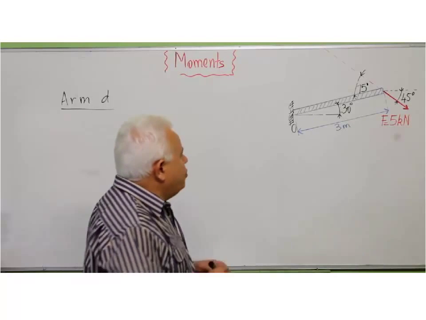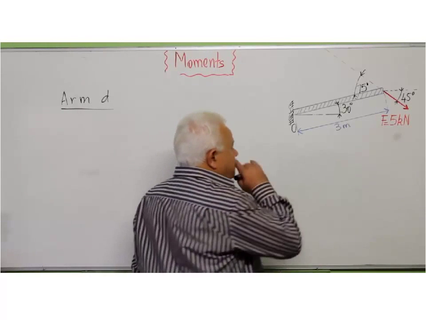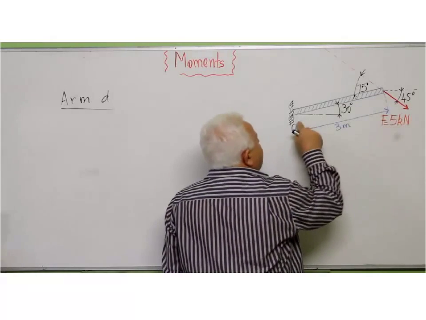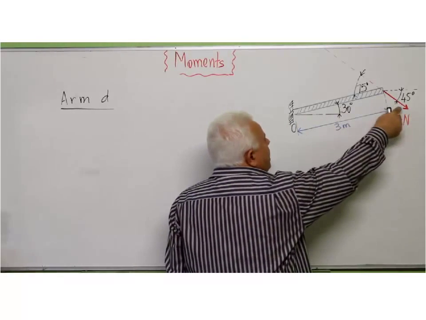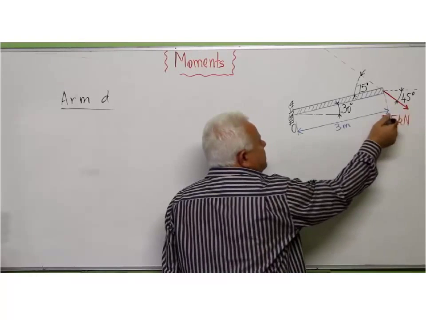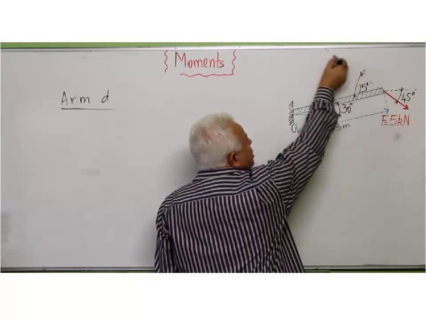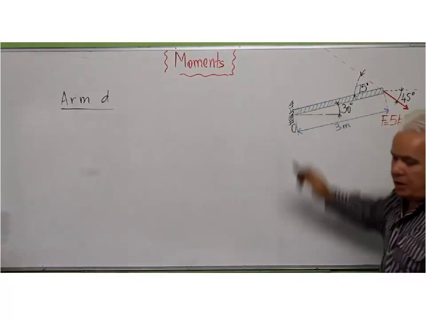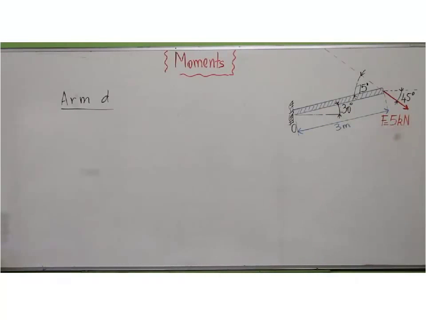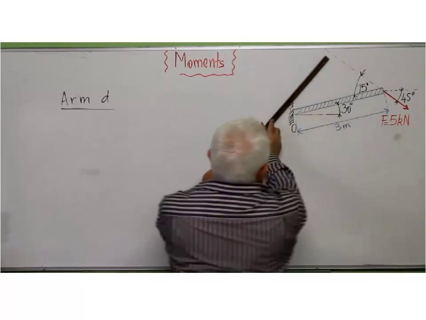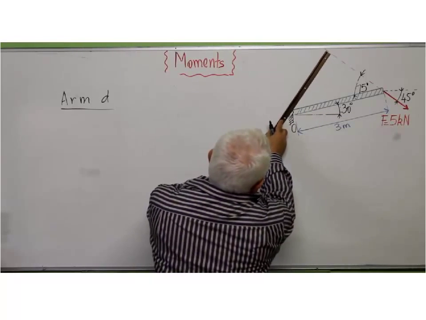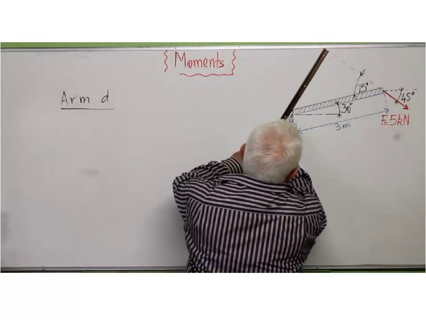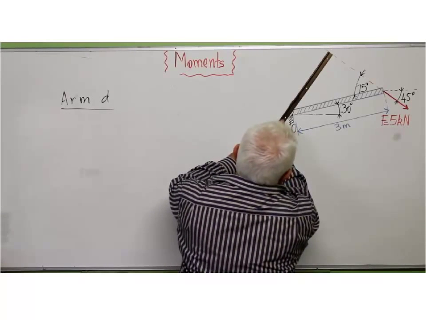What we have to do is to find the perpendicular distance to the point O from the line of application of F. So we have our line of application here and we have to find the perpendicular distance. This perpendicular distance will be in fact here, somewhere here.